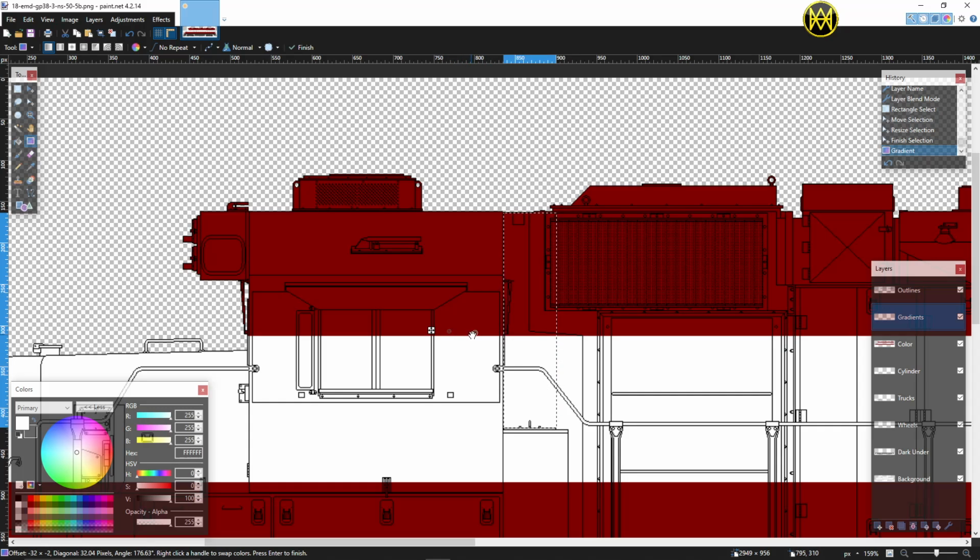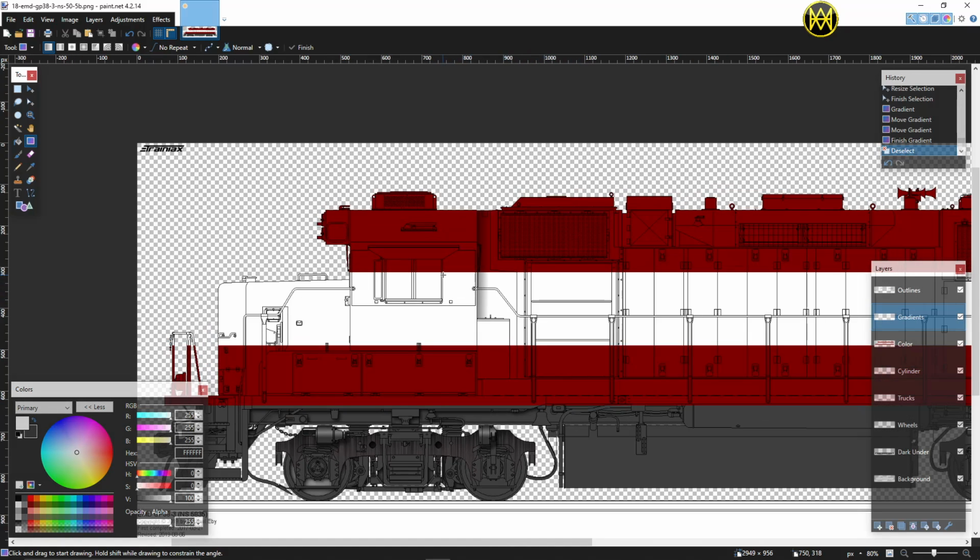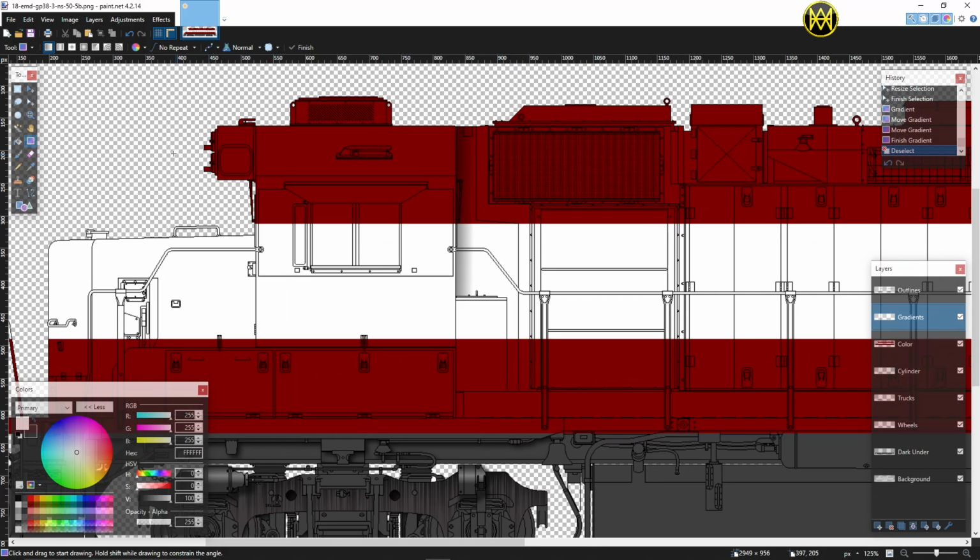I'm holding the left button down. I'm going to drag this little item out. If you want a gradual shadow, you can do it that way, or you can beef it up a little bit. It's up to you. It also depends on the color, but look at there. We've already added some definition to it, and it looks almost 3D.